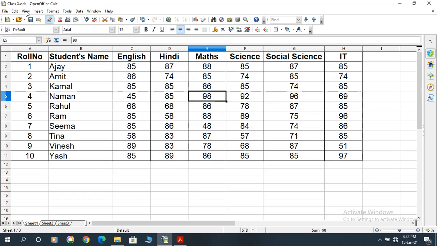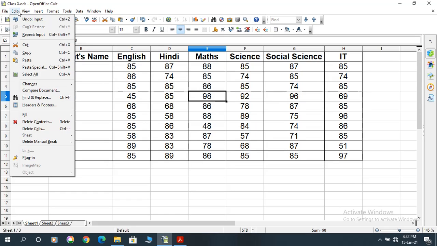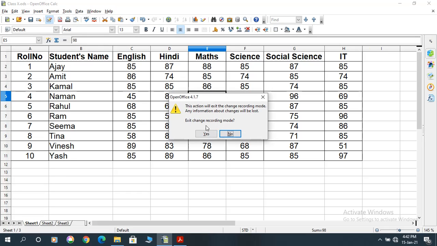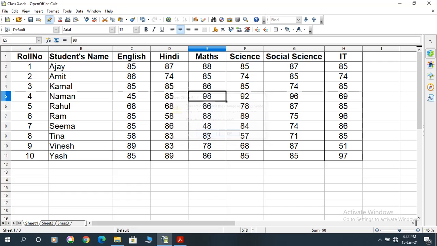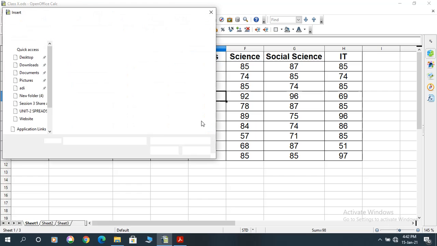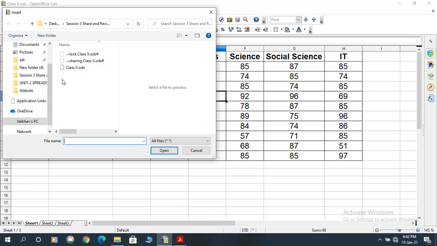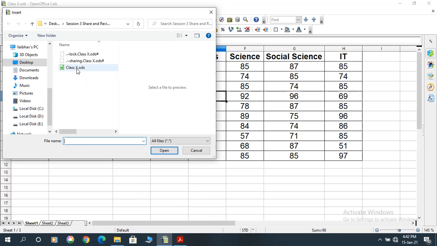Suppose students, you want to compare the document with the original document. So there you have to click on compare document, and there it is saying that you have to select the document which you want to compare with. So it will open the dialog box. There you will select your original sheet, then you will click on open.